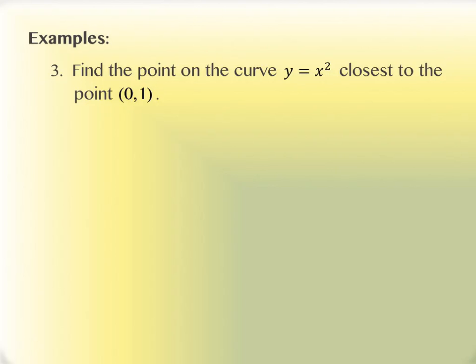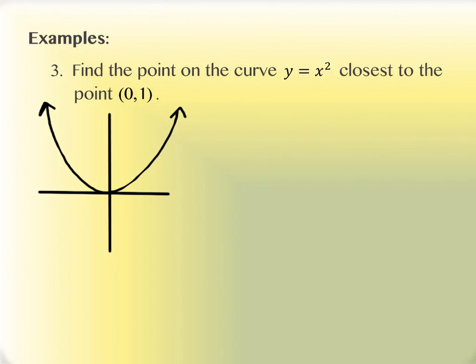So what would I do first? Usually I draw a picture, all right? It's not an absolute, if you don't do it you end up up a creek without a paddle, but it's usually quite helpful. So this is the graph of y equals x squared. And on the graph of y equals x squared, there are the points. This is at 1, this is at 1. The point that I'm caring about right now is this particular point here in the middle that's blue. And we're wanting to figure out which point on our graph, maybe it's one of the two that I just marked, maybe it's not, is the closest to the point that I want.